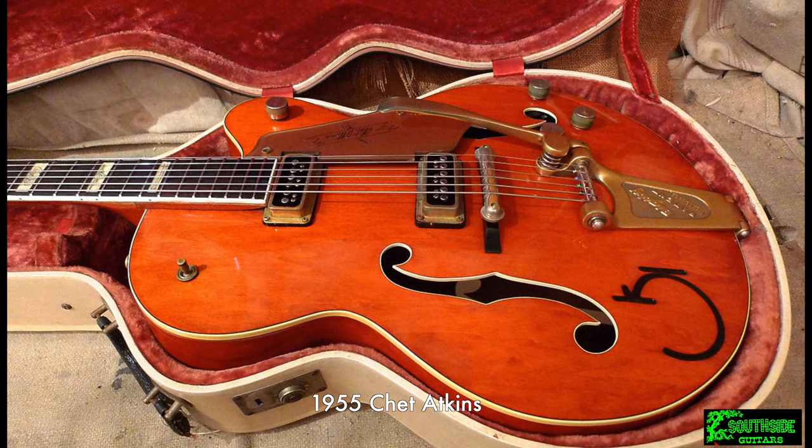By the time the production guitar was ready, Atkins had requested a 22-fret neck with a 24-and-a-half-inch scale. The body was 15 and a half inches wide and two and three-quarters inches deep. Gretsch was in the habit of building guitars in batches of 50 or 100 units, and began producing the model in late 1954, selling them early in 1955. When the guitars were released, they listed for $385. The guitar represented everything Gretsch had learned about making hollow body guitars in the previous 15 years. Unlike many guitar introductions, everything came together quickly, and on the wave of Atkins' broad popularity, the guitars sold well right out of the chute. As Ed Ball put it in his book Gretsch 6120: A Legendary Guitar — the legend had begun.